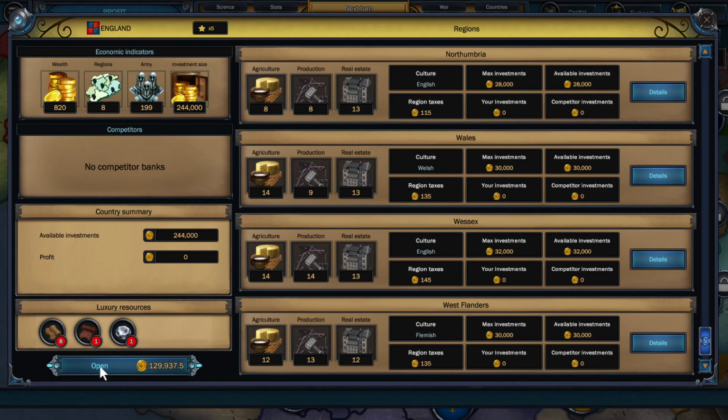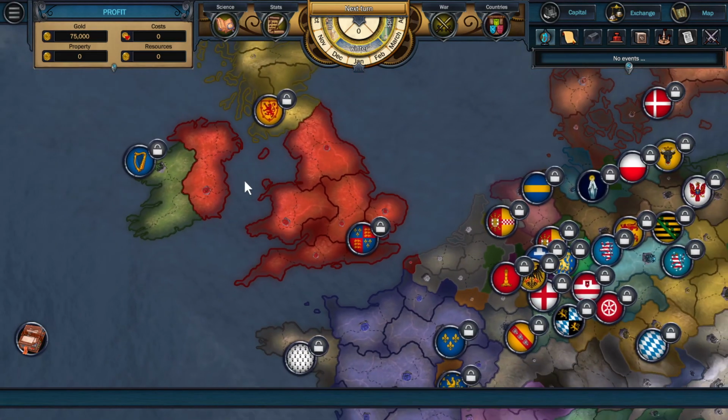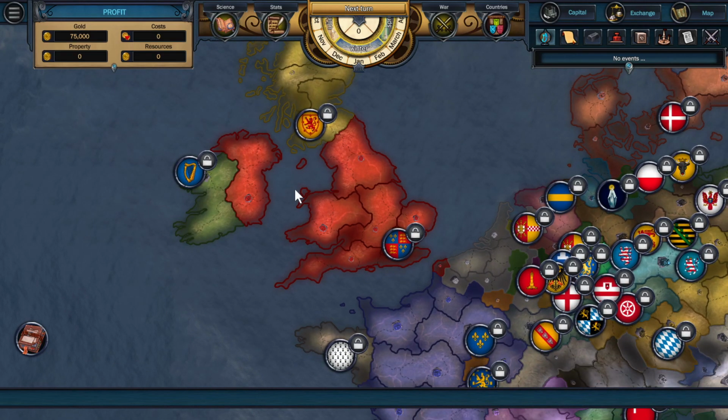Back over here, we have an open button with a cost. This is the license we have to pay to start dealing in England. We don't have that kind of cash. We have 75,000 monies. So to start the game, we'll have to start off with a smaller nation. Let's get back to that in a second.